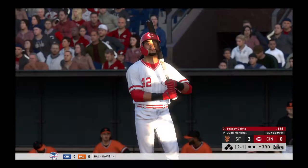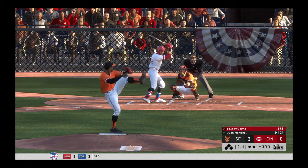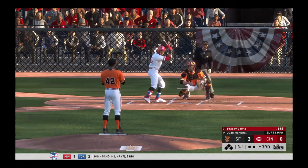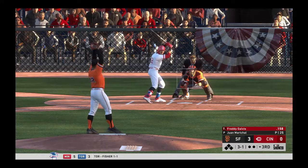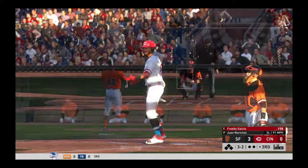Two balls and a strike. Sometimes it can be difficult for a pitcher. You're facing a guy that's not known to be a big stick in the lineup. Sometimes the toughest thing is to be aggressive and throw strikes. 3 balls and a strike to the shortstop of the Reds. And the count will be full.